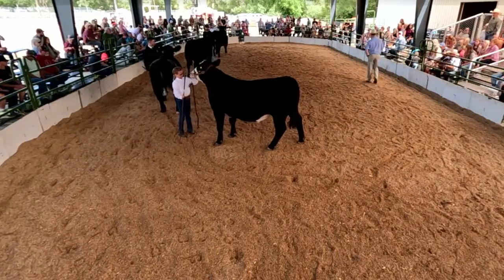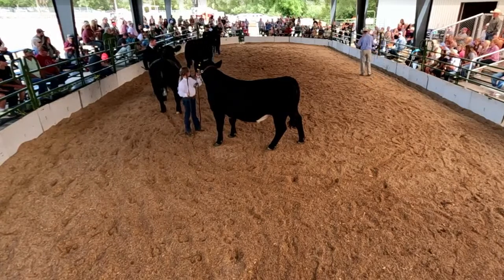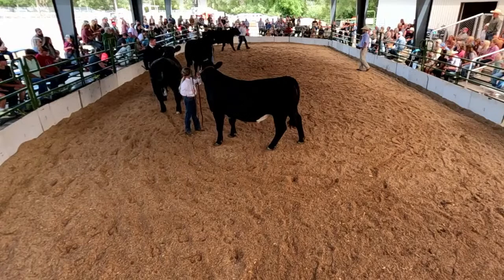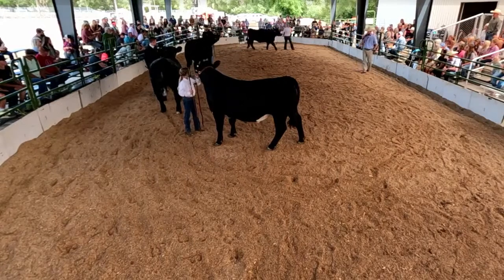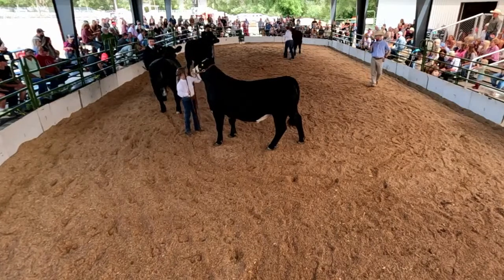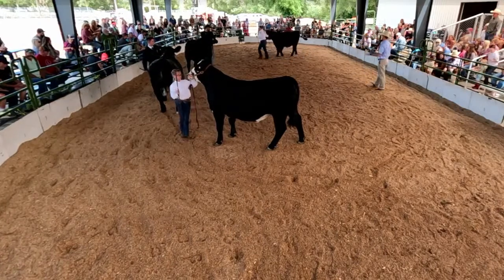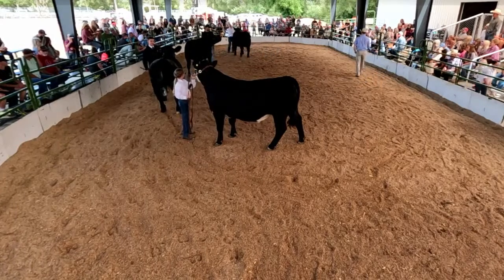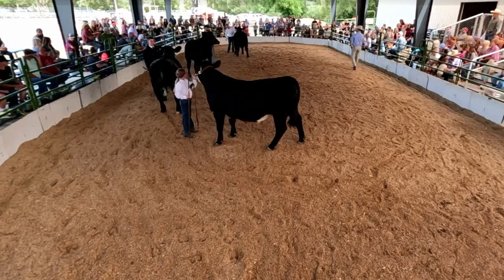With that being said, I think there's a big, bold, easy feeding, muscular, heavyweight kind of steer in the young man's calf here. I think that one maybe handles a little plainer, and that one needs to set down more comfortably and softer on his rear leg and foot. With that being said, we'll roll around to the young lady's calf here up front. I think that one's just the most complete of the 4.